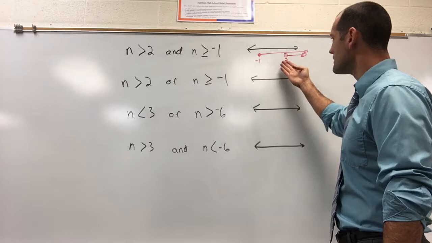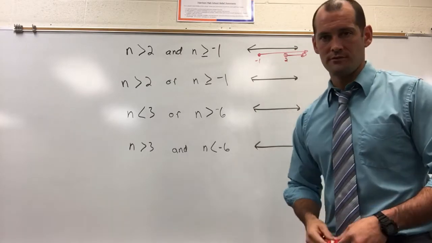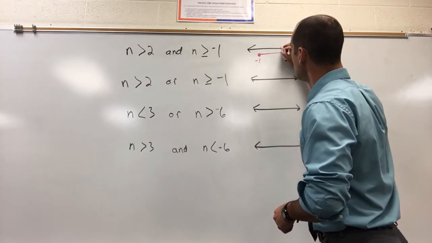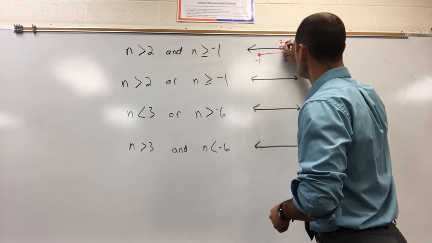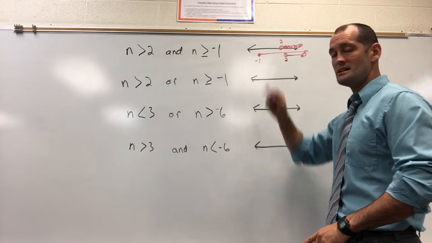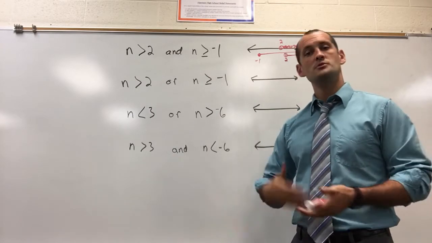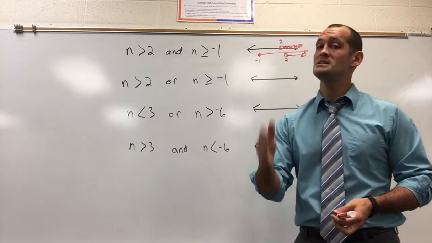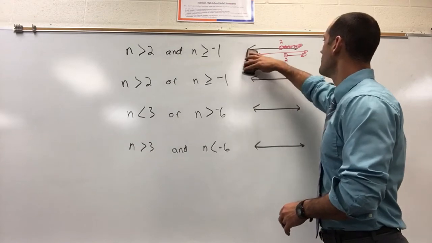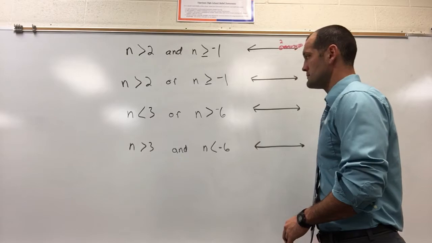Well, if you look at your graph here, they only both happen past the 2. And that's exactly what your graph needs to look like. So when I go to put my final answer, I have to only have the 2 with the open circle going to the right. If you put the -1 up there with the actual closed-in circle, that's wrong. Because when a reader looks at the graph, they should only be seeing answers. So, final answer for this is shading past the 2. That is why the part with the -1 doesn't actually happen.